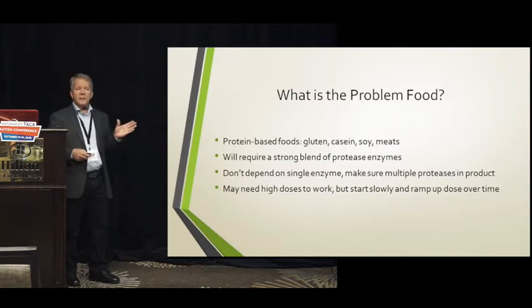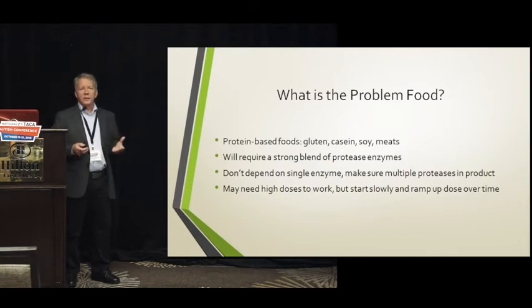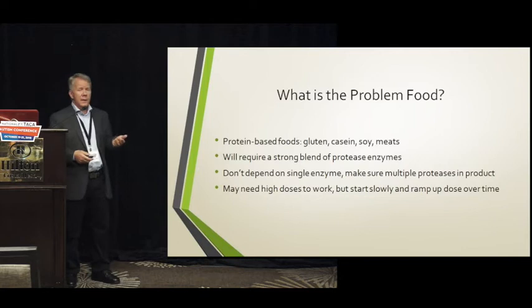But let's say for now it's the pasta and it's the wheat. So you've identified wheat as a problem. Wheat is also a combination of many other things, but the main component of wheat is the protein gluten. And gluten nowadays can cause a lot of problems, not just for those on the spectrum, but for any individual. Today's gluten is made from wheat that is often genetically modified. It's harder to digest. It causes issues with the neurotypical population as well as those on the spectrum. And as we get older, you may think you handle gluten. I'm an example. When I was younger, wheat products never bothered me. Now that I'm older, I think gluten does.